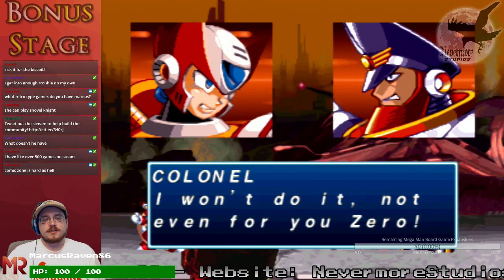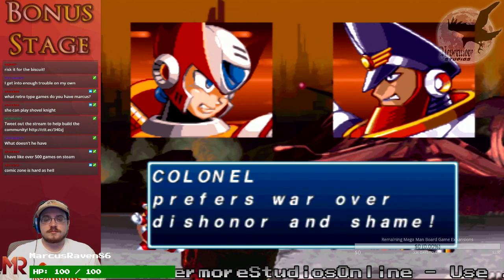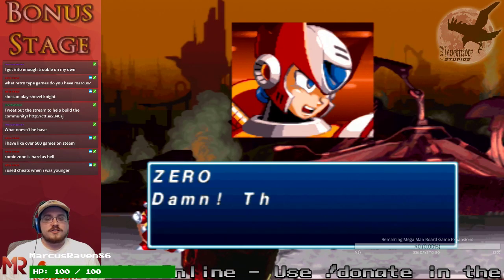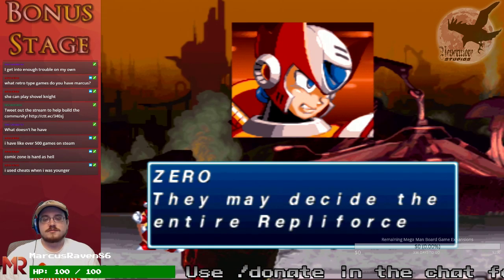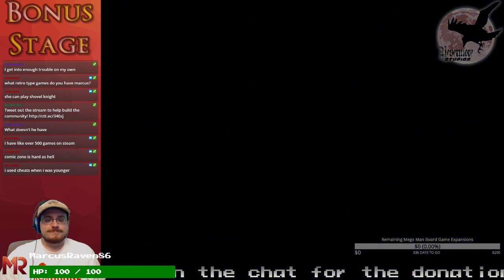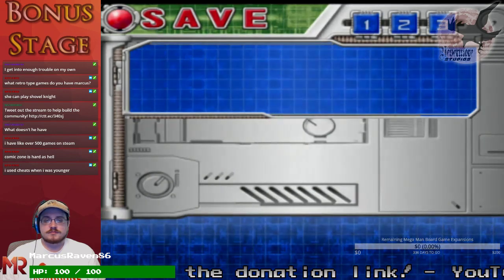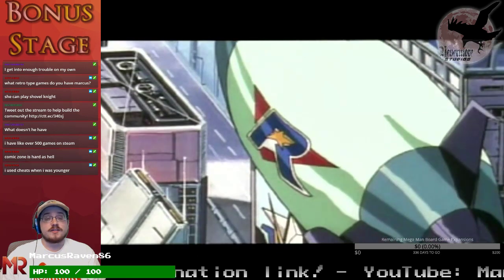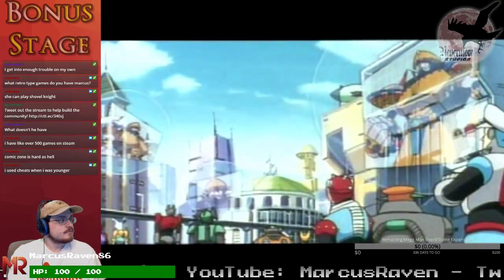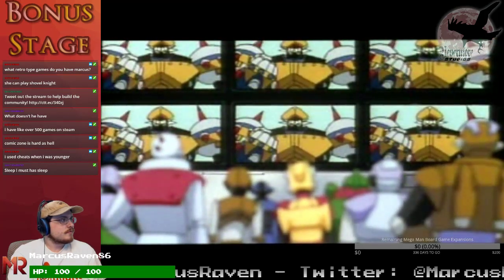We're not Mavericks, but we're gonna act Maverick because we don't want you to think we're Maverick. It's like, but wait! There's so many easier ways to handle this. Heck yeah, I'm gonna save. I don't know where anything is in this game, by the way. Let me see if I can help with this.